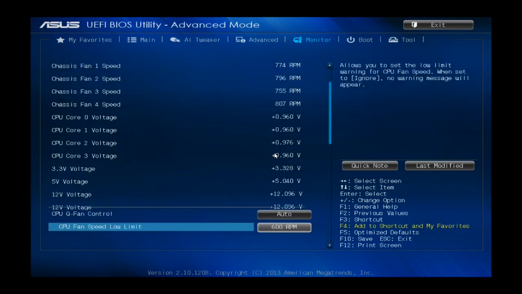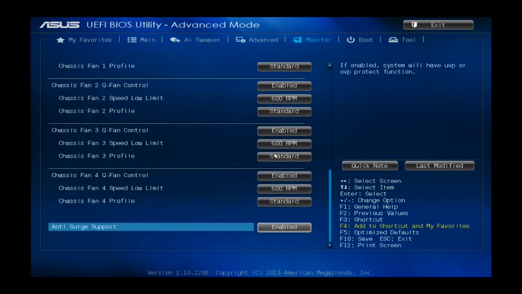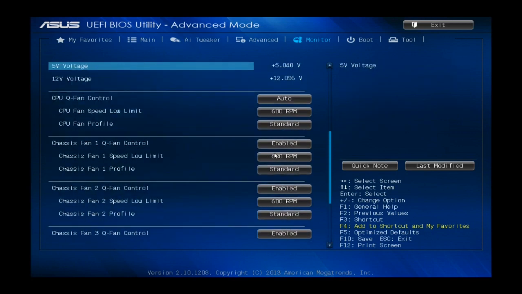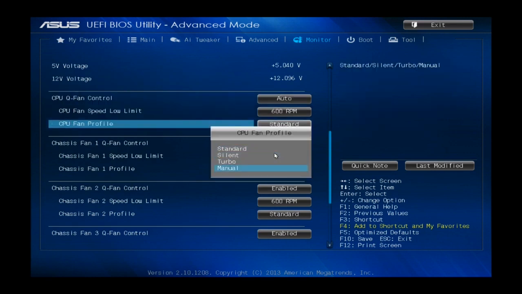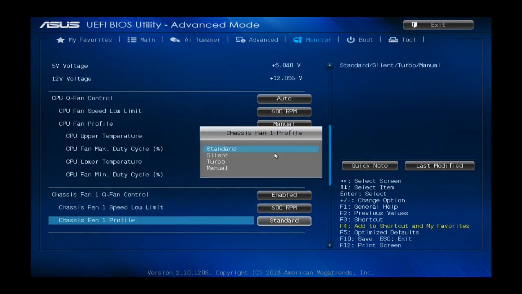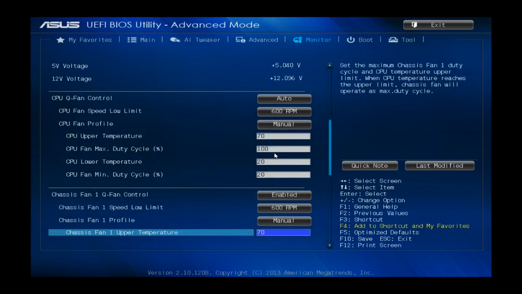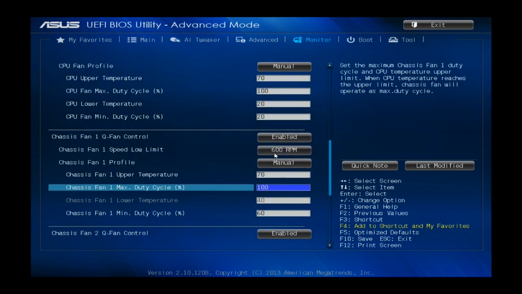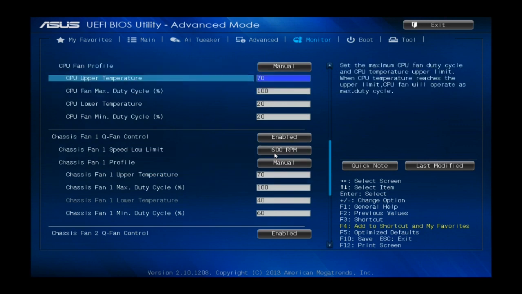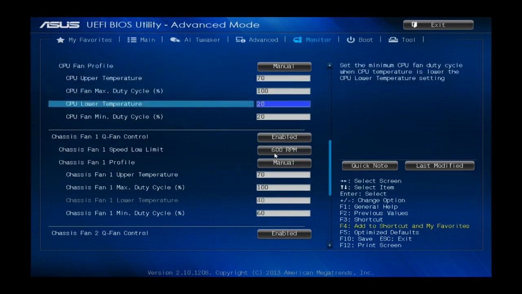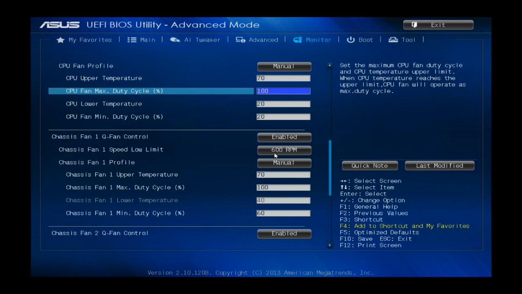The next one is, of course, going to be in the fan control options. You can see that the same level of extensive control that we offer in the OS is fully available to you there, per each one of these headers. So if I just selected two of these headers as an example, we have those both set to manual target modes. And that gives us a whole lot of granularity, as these are going to change based on upper temperatures or minimum temperatures and corresponding duty cycles.